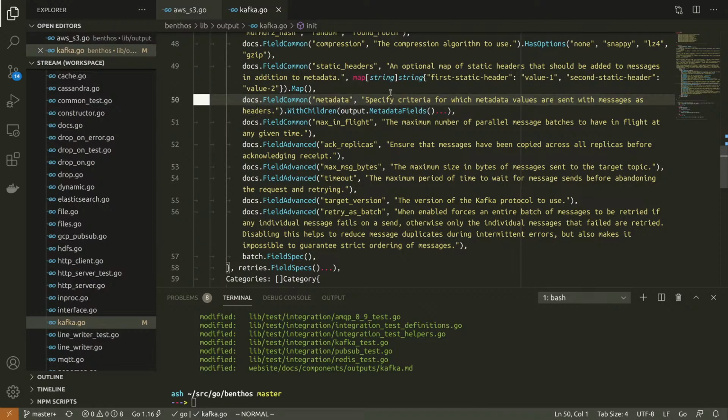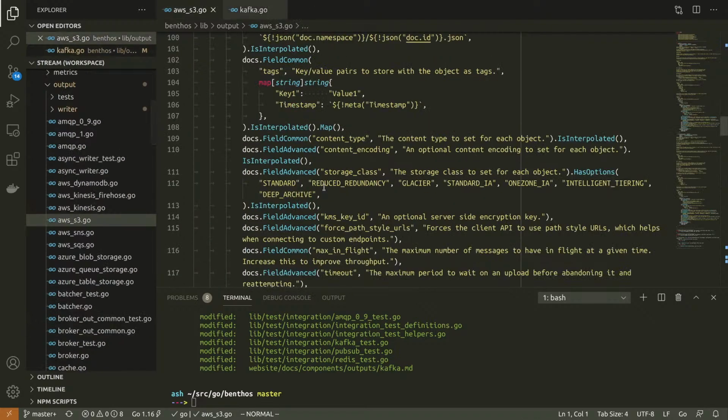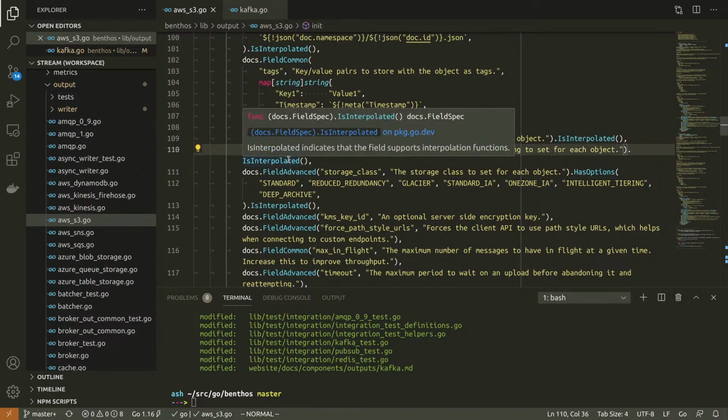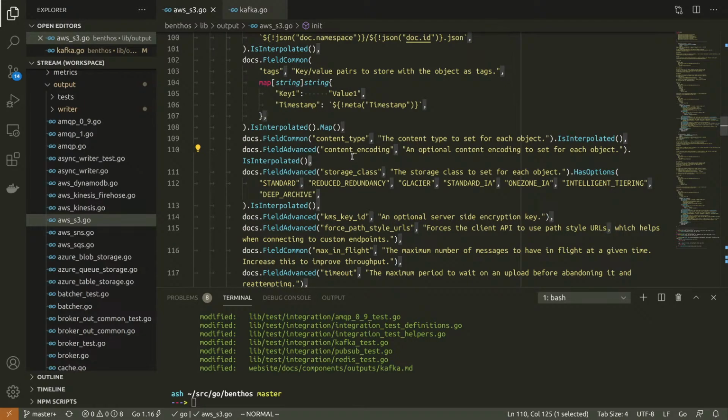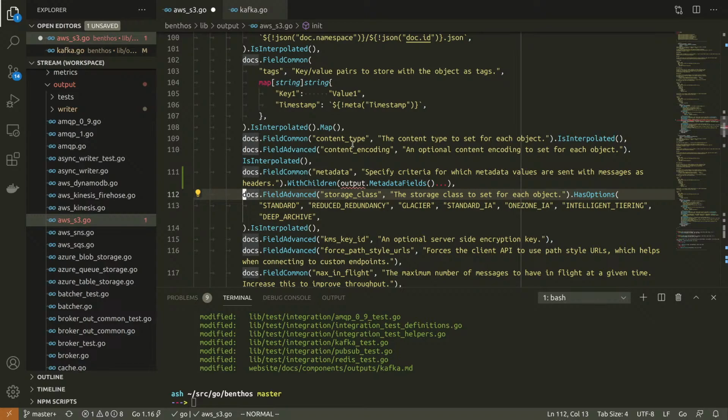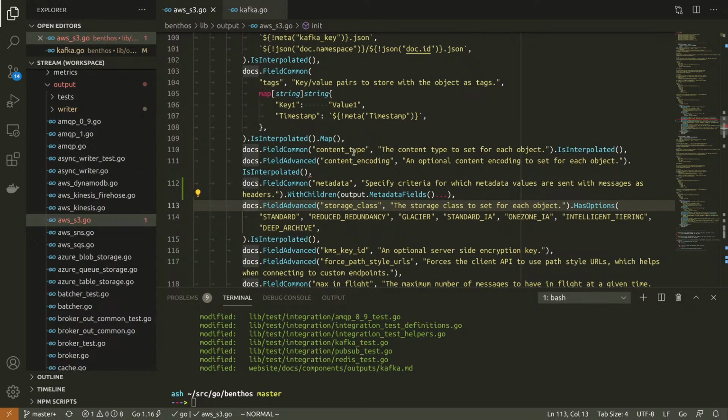So this is just going to be copying one line at the point where I want it. So content, let's put it underneath that. So we've got tags config, content type, content encoding, which is basically headers, and then underneath that we've got metadata.